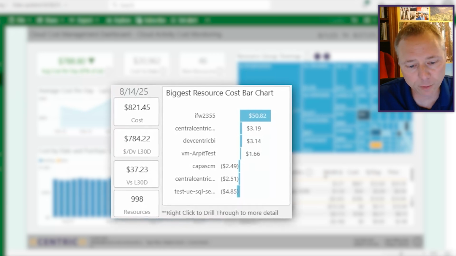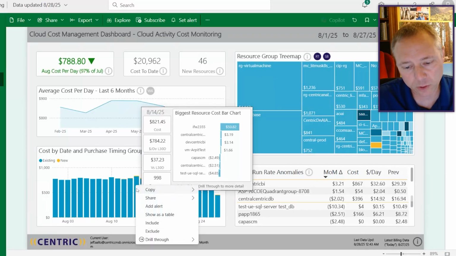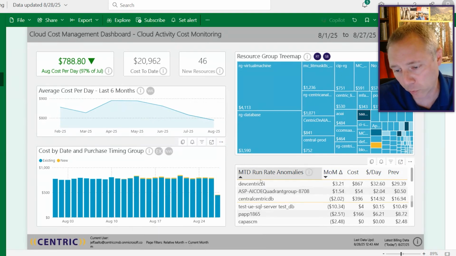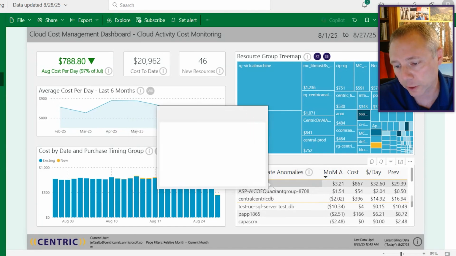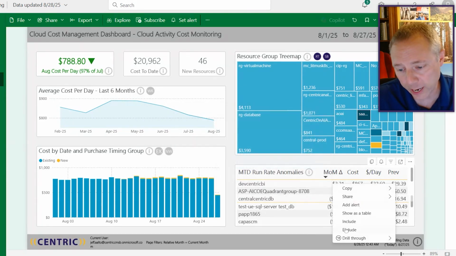And again, you have the ability with this to drill through and look at the detail of the individual transaction, or if you're looking at an individual resource. In this case, this is just looking at one resource on a month-over-month basis. This is $3 above. I can drill straight back out to that resource overview that we had looked at previously.